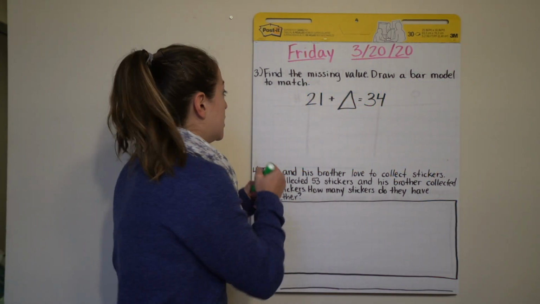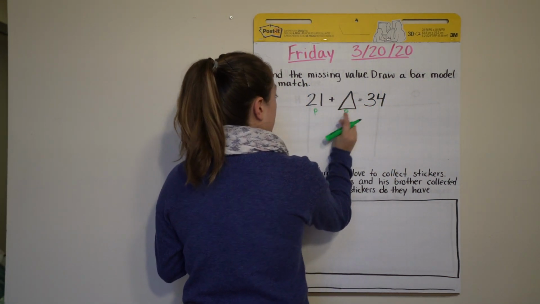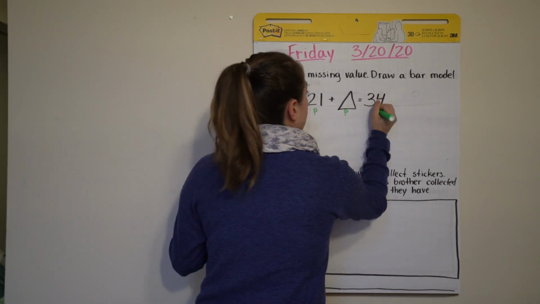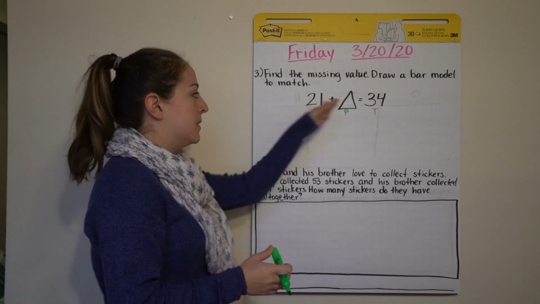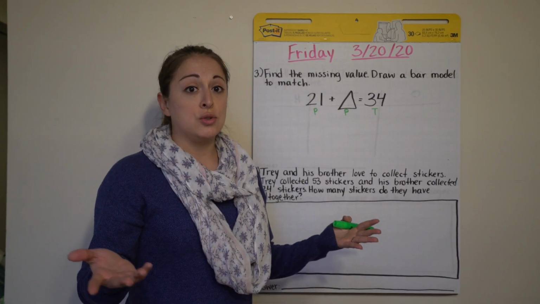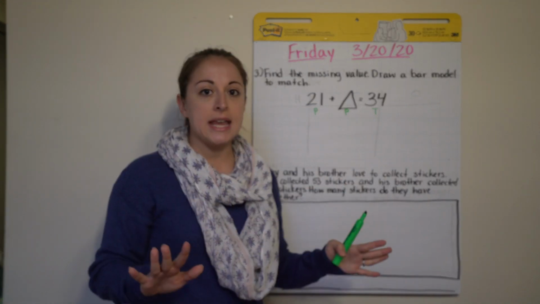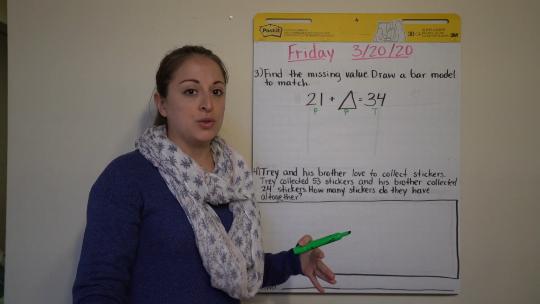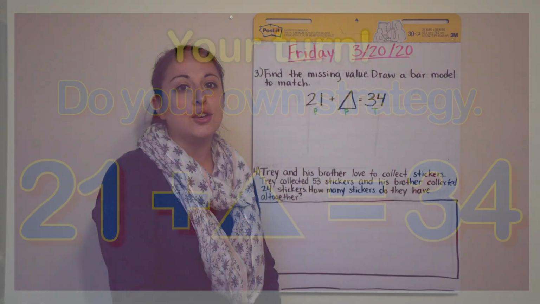Okay, so hopefully you put your parts here, because you know when we're adding, we can only add our parts, and this is our total. Okay, so right now we're missing our part. Now there's many different ways that you can do this problem to solve it, so I'm just gonna wait and you're gonna do your own strategy, and then I'm just gonna show just one strategy. So you can do that now.